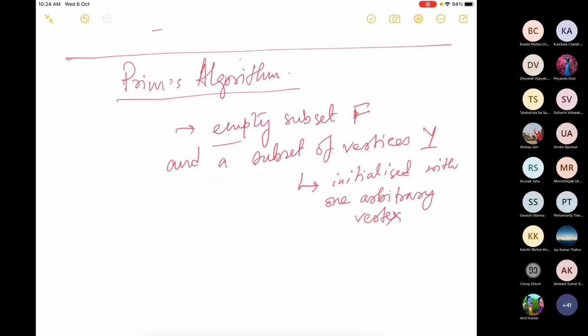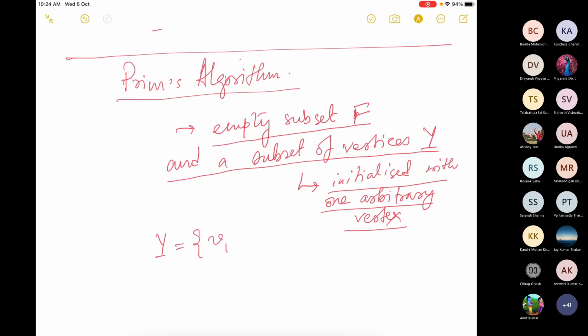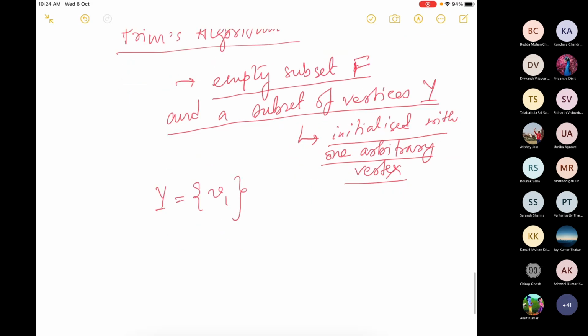So we have an empty subset F, and another subset of vertices Y, which we initialize with any one of the arbitrary vertices of the graph G. For instance, let us assume without any loss of generality that Y has V1 in it.